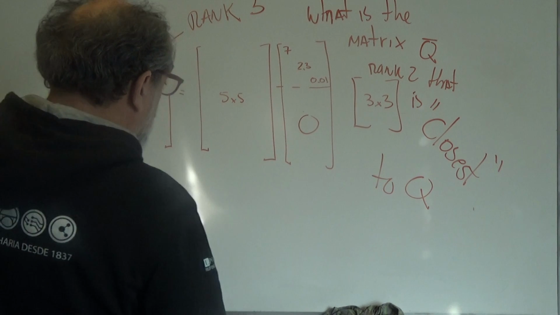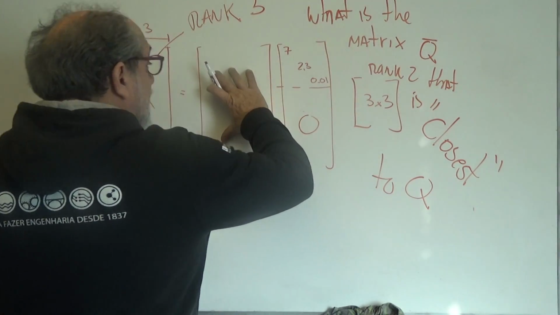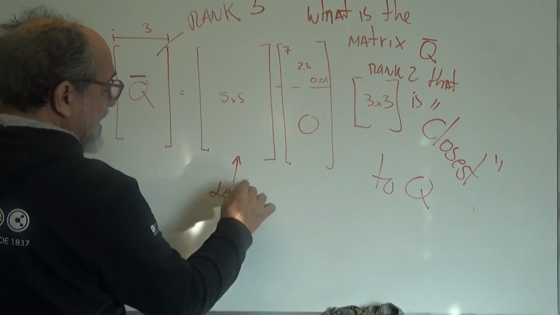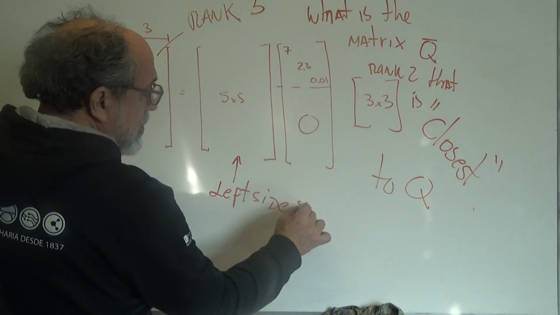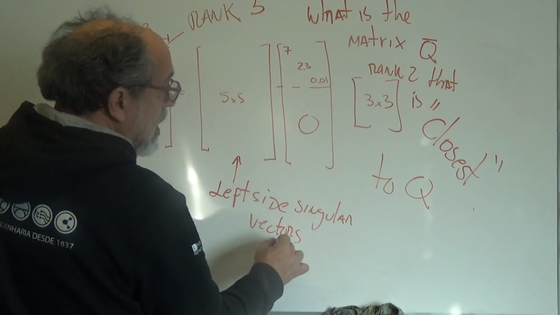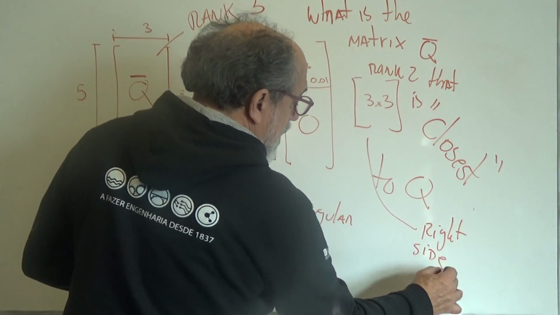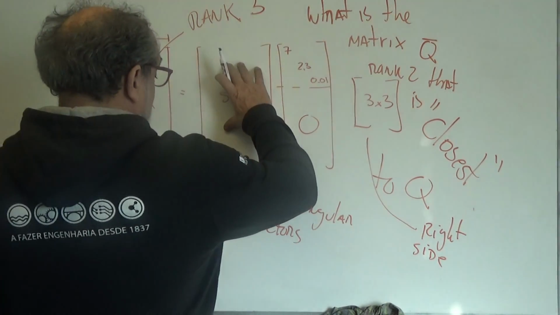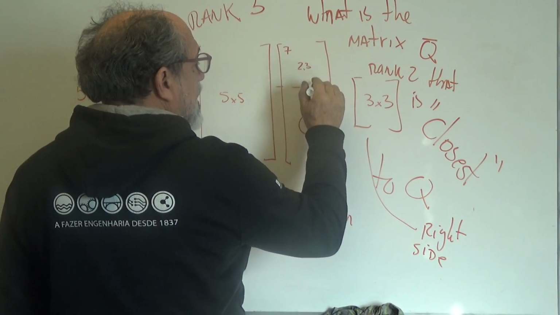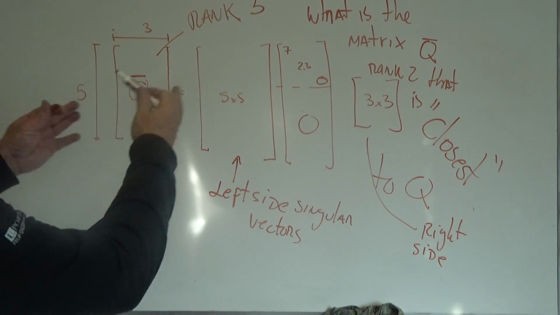Well, one way that I do that right away is to say that Q bar is the same left side singular vectors. Oh, by the way, I didn't mention that. The U is called the left side singular vectors. And this is called, obviously, the right side singular vectors. So what I can do is leave the left side singular vectors the same, leave the right side singular vectors the same, and just simply replace the small singular value by a 0, right? And then just do the multiplication.